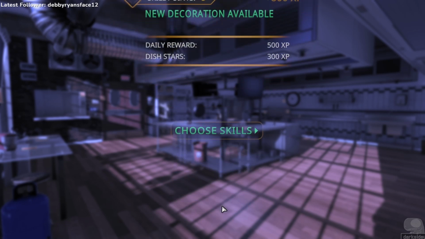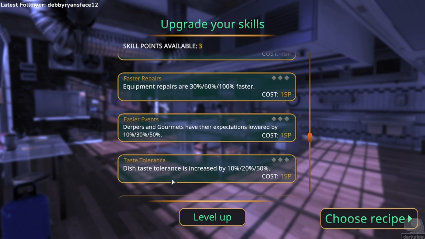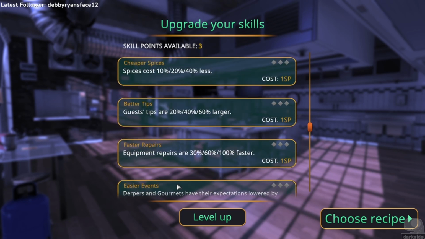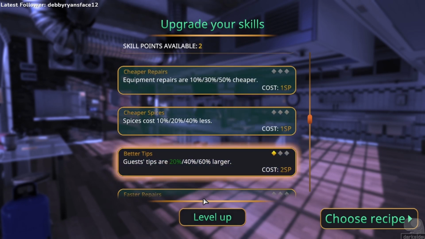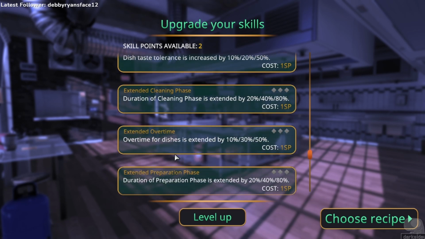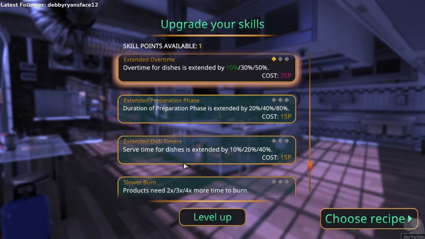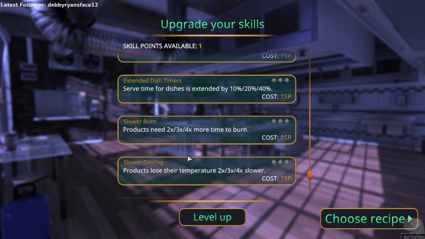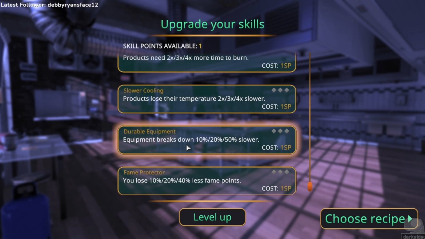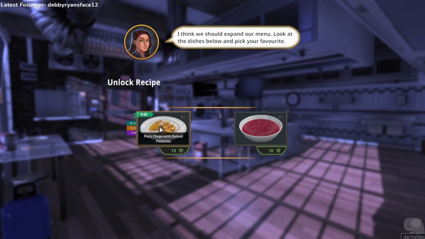Okay. New skills. Unbreakable. I want unbreakable things, please. Taste tolerance. Easier events. Faster repairs. Better tips. That would be good. Extend cleaning phase. Extend overtime. Yes. Slower burn. Slower cool. Durability of equipment. Yes. Now, unlock recipes. Pork chops with baked potatoes or simple Ukrainian borscht.